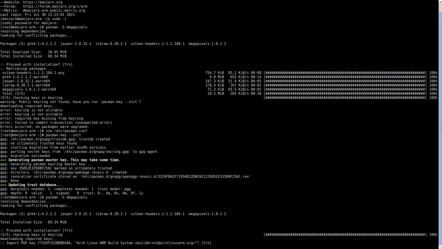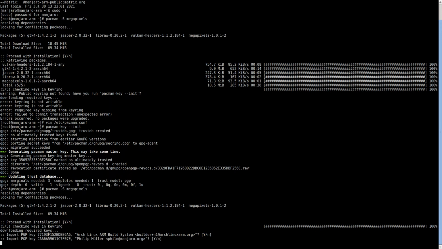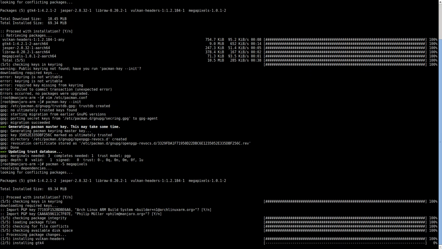we will not check the signature. So if it's invalid, then we don't care, which is not best practice. It's not secure, so I don't recommend that for production, but for a first test it is okay.